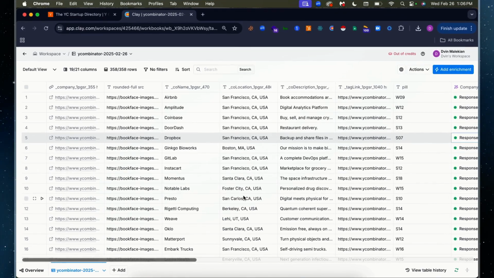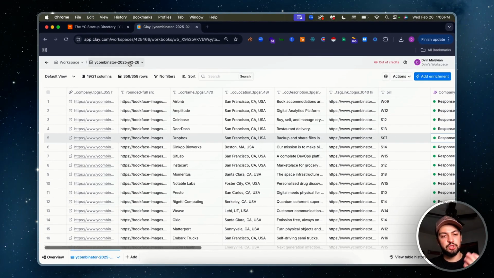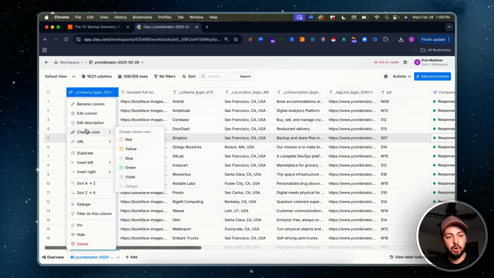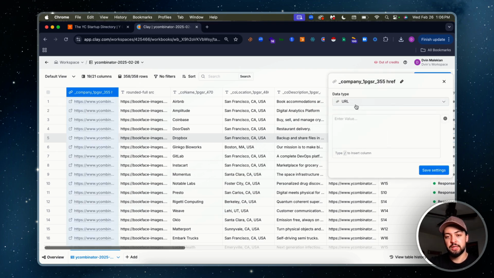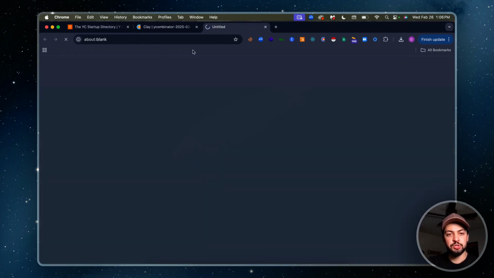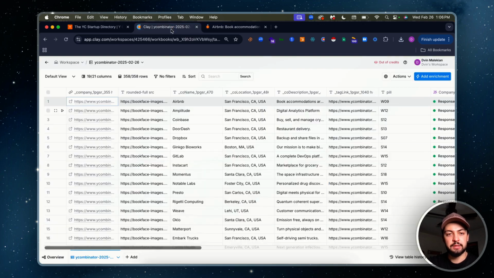So guys, I put the table here, and from what we scraped, it looks like it was 358 rows, so 358 companies that we initially came up with. And the first thing that we did was, this column actually came up as text, so we converted it into a URL, which is a pretty cool process to do. And the reason we did that is so it's clickable and we can just go and check out whatever link that is, right? So really cool stuff.